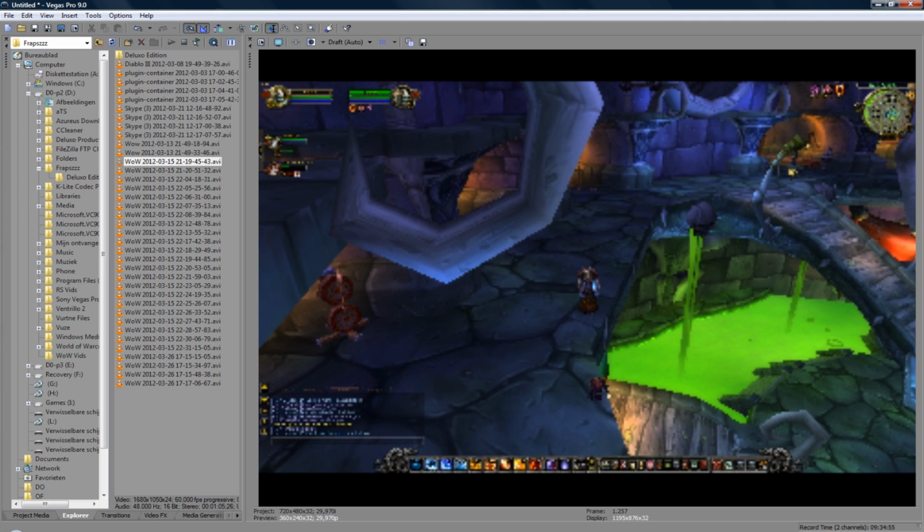This tutorial is mainly about the overlay and the icons of Sony Vegas. The next tutorial is going to be about how to render and using the right rendering options, the right project properties to get a movie in high quality, mid-range quality, whatever quality you want. I'm also going to be talking about test preview rendering, because if you make some edits into a movie and you want to see if it's going to look good, you can render it in very low resolution and quality, so you can check it out.